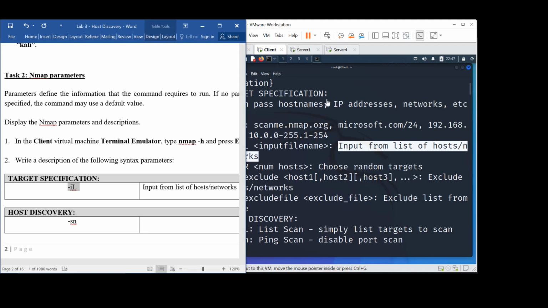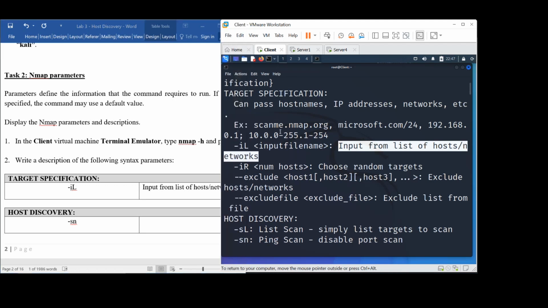Also, just a reminder, in Unix or Linux, all the commands are case sensitive. So it's important to follow the small i, big L format. If you type it as small i, small l, it will not work. So it must be the same letter case as what you see over here.